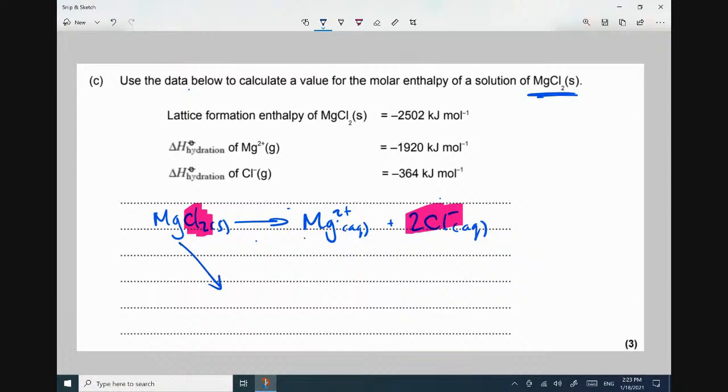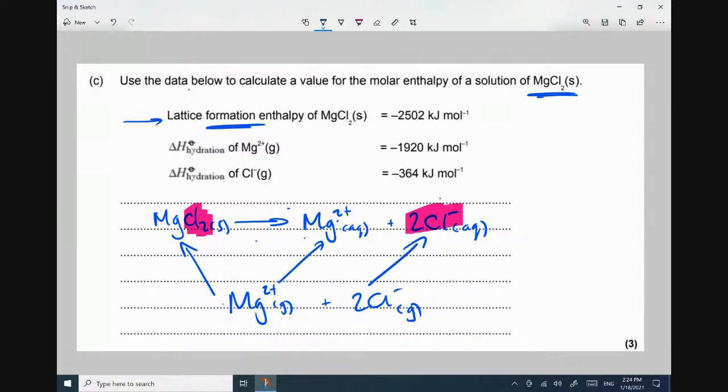The next thing I can do is, which one have they given us? Oh, look, lattice formation. So my arrow is going to be making formation goes up. So I'm going to make Mg2+ gas and 2Cl- gas. Right, the hydrations are always going in that direction. Now the key thing is the chloride one, which is here, minus 364, must be times by 2 because I'm doing 2 moles of it. That's why you've got to balance it properly. The magnesium one, wow, look how massively exothermic that is. That's insane. And then 202.